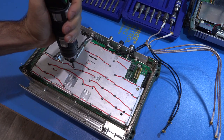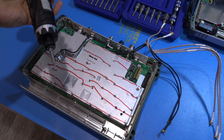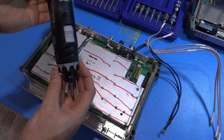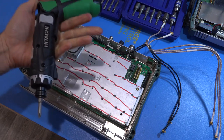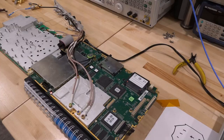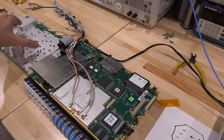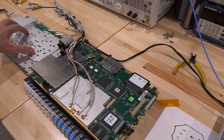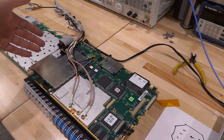I picked up a Hitachi electric screwdriver with torque limits, which is nice — you put it on the screws, close them, and the torque limit brings it exactly where you want it. Very useful for microwave devices; it has quite a few torque settings. I'll put a link to it if you want one. I thought maybe it's a good idea to try turning it on while it's sitting in pieces — I took the chassis apart, the tracking generator isn't sitting on top, so its reference isn't connected, but we can still try to see if it at least boots.